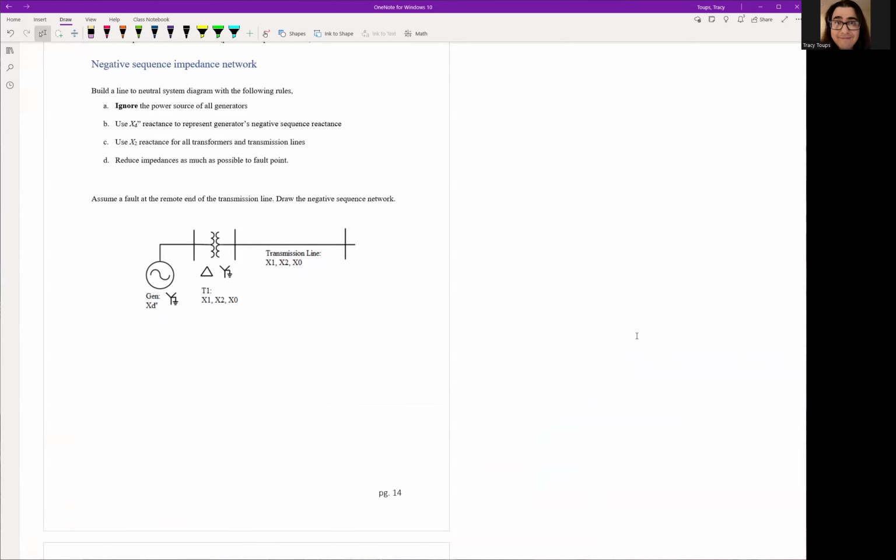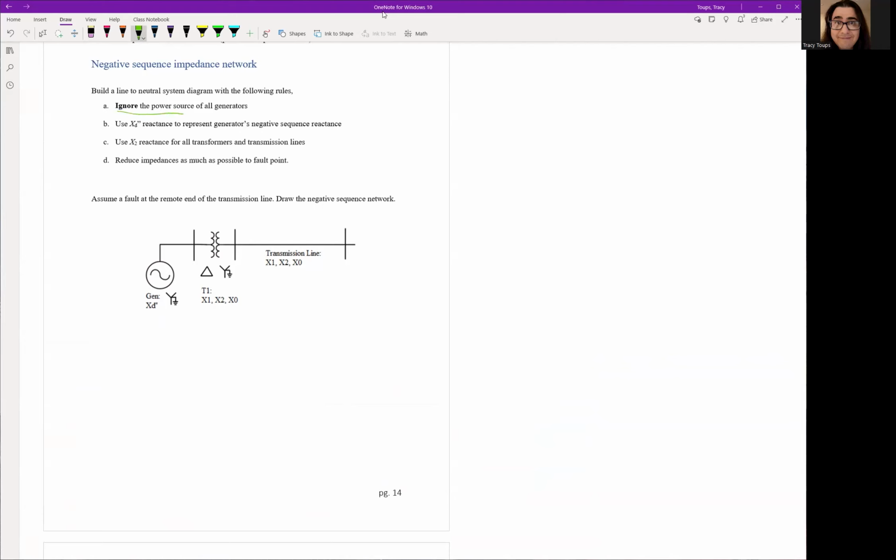Now, one rule you've got to remember: generators only ever produce positive sequence voltage. I'm going to repeat that, very important. Generators only produce positive sequence voltage. What this means is a generator will always be a balanced voltage. If the source is unbalanced, it will produce negative sequence voltage, but generators inherently are purely balanced.